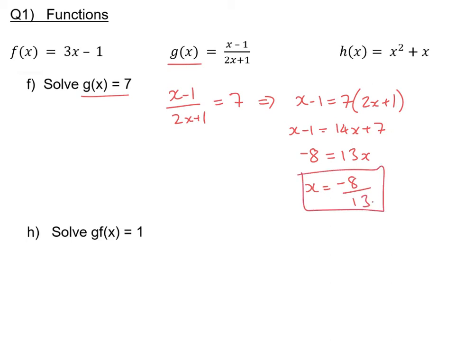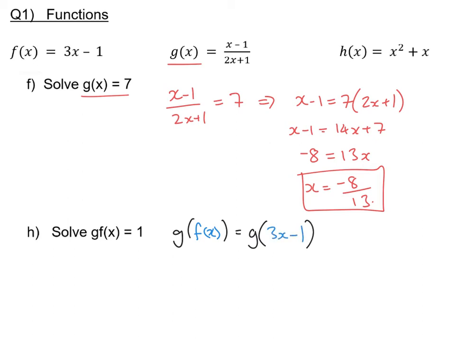For the next problem, we have to find the function g of f of x, because it's not given to us at the top of the page. We have to go and figure out what it is. So it's this idea of putting brackets around the inside function f of x. Looking for f of x, 3x minus 1.